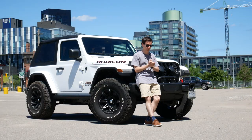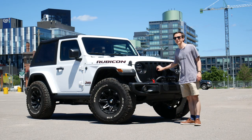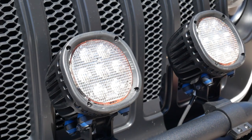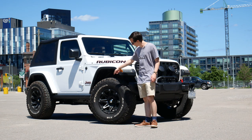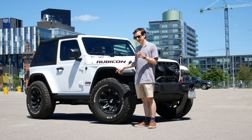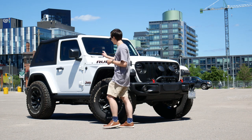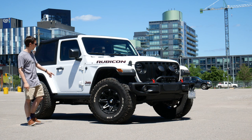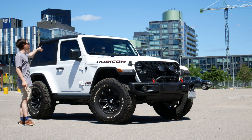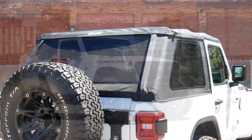Right, let's talk mods. First of all, this bumper sitting on up front and those lights are Mopar accessories — not from the factory. Same with the matte black grille, also not from the factory. We've got new wheels, different tires — these are 35-inch tires. We also have a very useful side step here; trust me, if you get 35-inch tires you do want side steps. And we also have a soft top — normally it comes with a hard top, but this soft top is aftermarket.